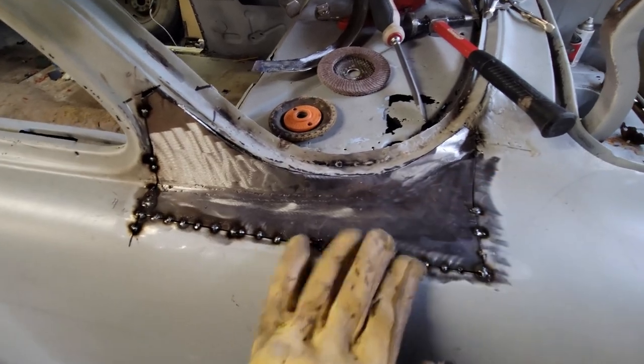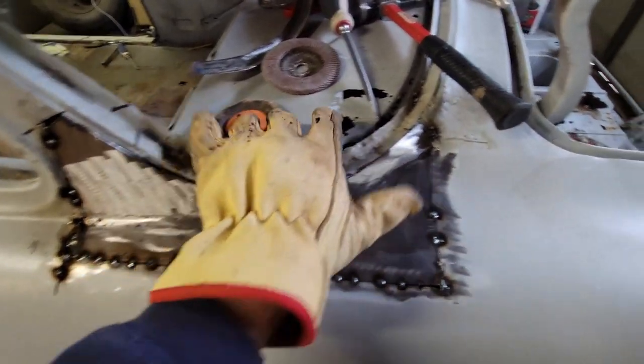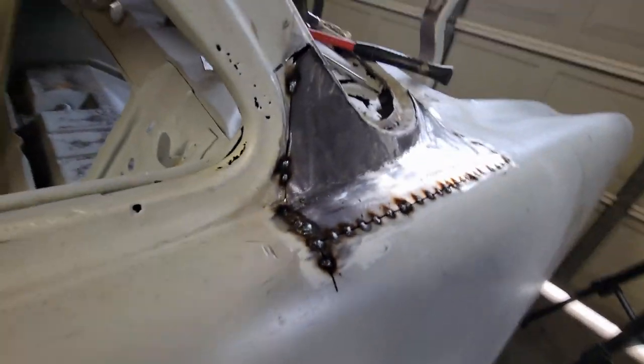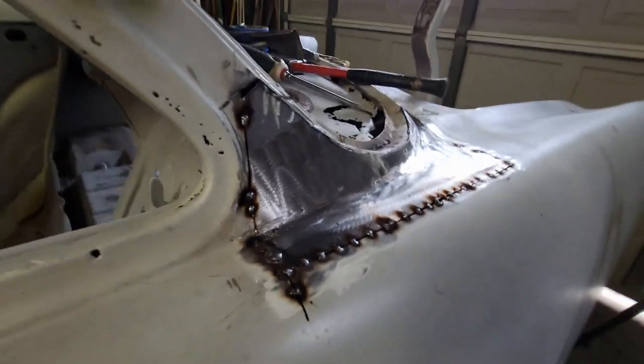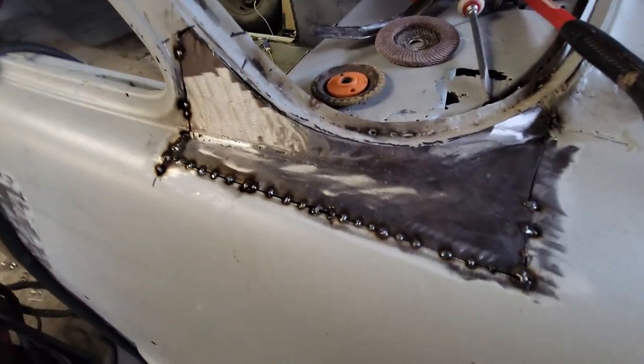It's completely fitted in. I just have a little bit left over here to trim in, but I'm gonna start working on this package tray. That is gonna come out really nice. I'm very pleased with that. Extremely pleased. In fact, that came out, I have to admit, a lot better than I thought it would.